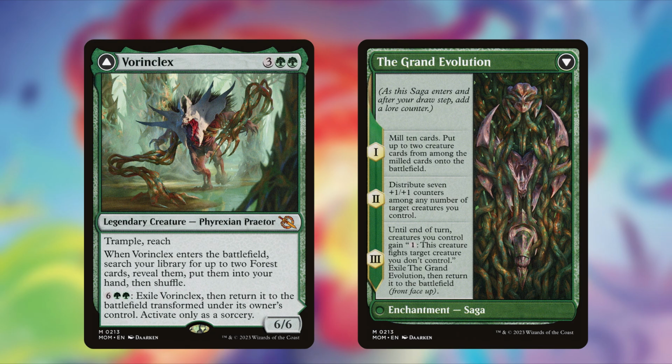It is 3 and 2 green for a 6/6 legendary creature, Phyrexian Praetor. It's got trample and reach. It says when it enters the battlefield, search your library for up to 2 forest cards, reveal them, put them into your hand, then shuffle. Also has another ability. We can pay 6 and 2 green to exile Vorinclex and then return it to the battlefield transformed under its owner's control. Activate only as a sorcery.